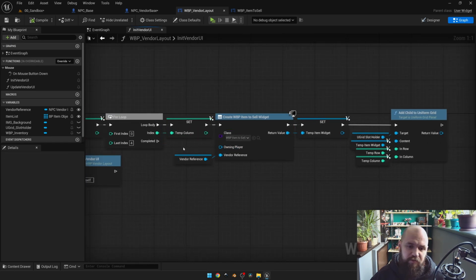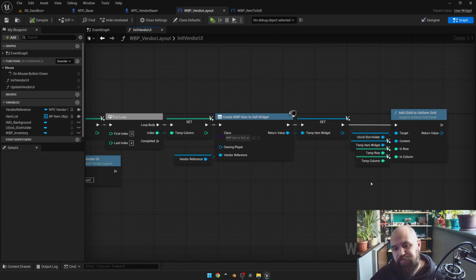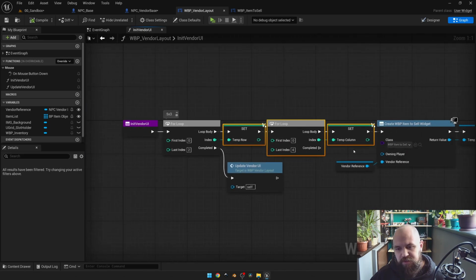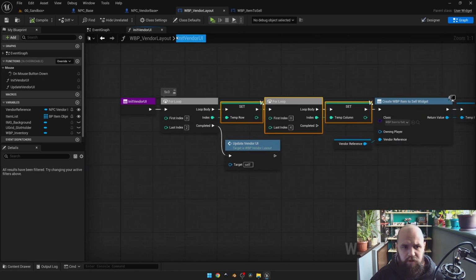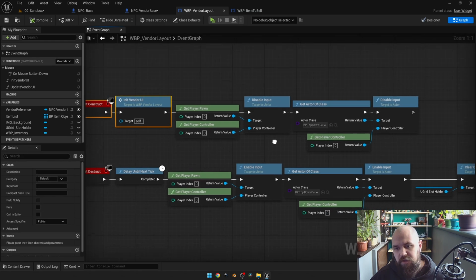And once we have the vendor reference right up here, we have the reference to all the item list that this vendor is selling. And then we add child to the uniform grid based on those indexes that we get from our loop functions. So init vendor UI is done on the construction.